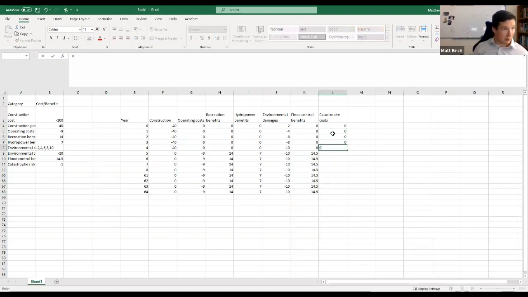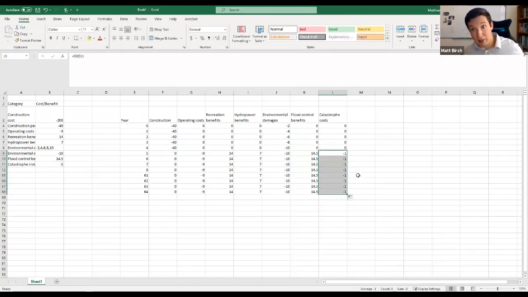The dam failing won't mean any problems until it's done, but once it's done, we expect to lose about $1 million a year. Which means most of the time there's no problem, but every once in a while it blows up in our face. But on average, it doesn't show up too much. So, side note to the precautionary principle or risk aversion or something. Not getting into that in this video.